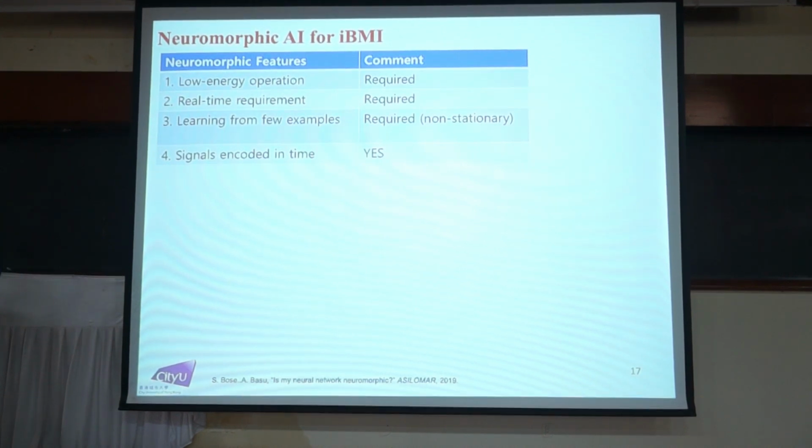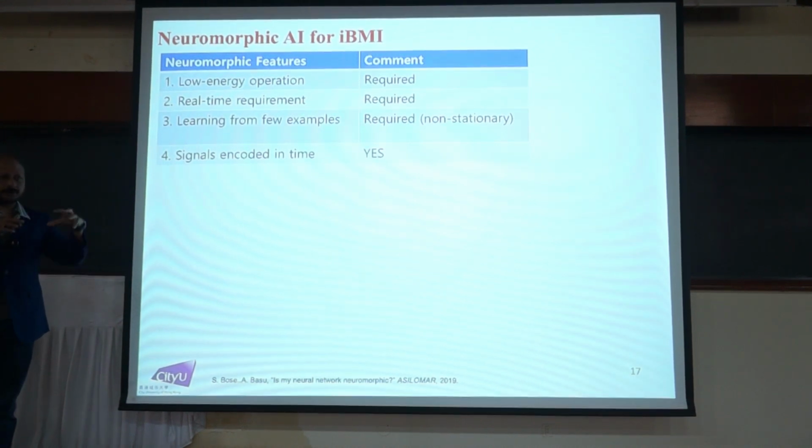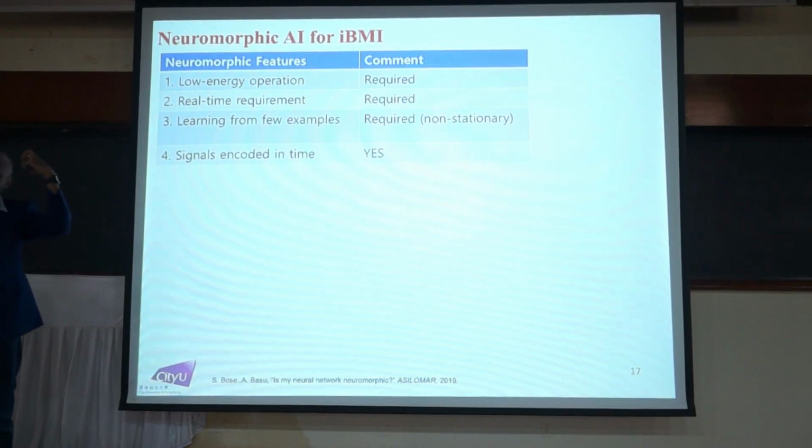So it has to happen in real time. Learning from few examples, is that necessary here? It's also necessary. If you have done any chronic recordings from the brain, you would see that one day we get recordings from the microelectrode, the next day when we come back, the microelectrode would have moved a little bit due to micromotion, and the data that you get from channel 1 today will be quite different from the data that you get from channel 1 tomorrow.